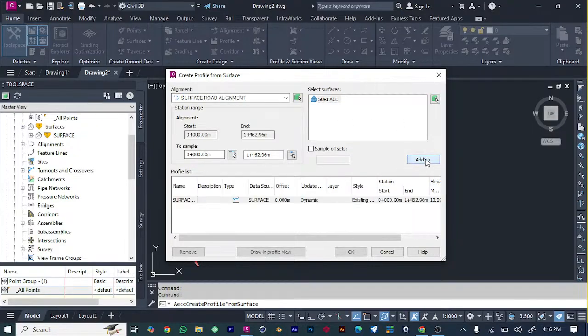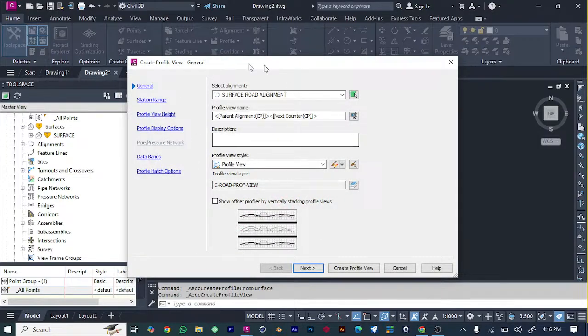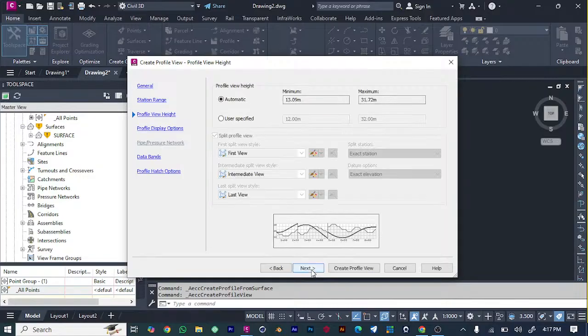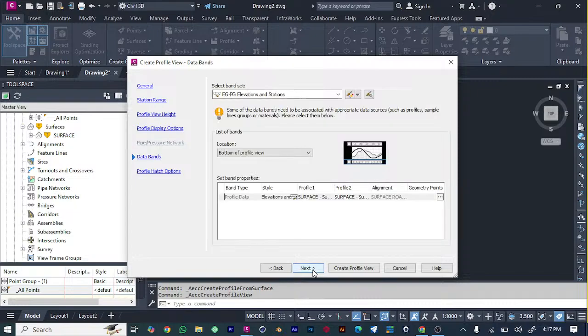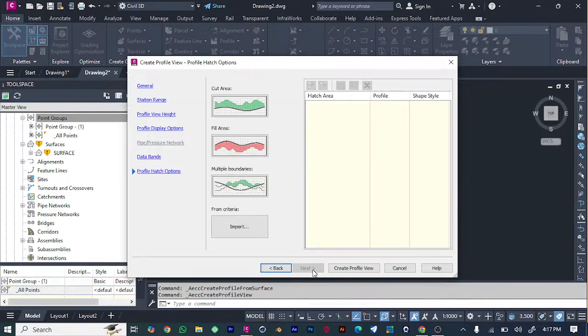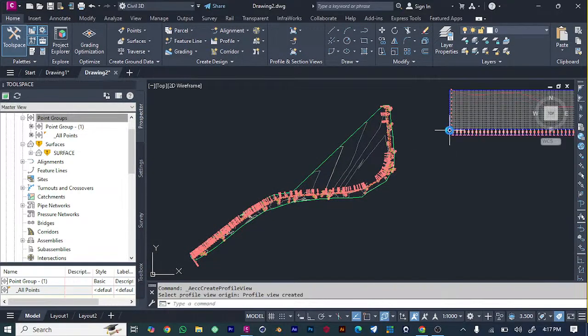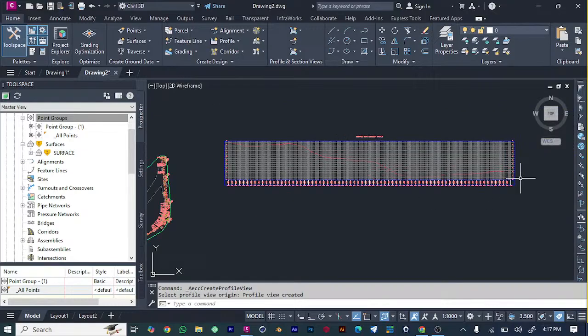Then I will add, and here I will draw the surface, and then click next. I will change nothing. I will click next again, and then I will click create surface profile. And wherever I click, I'll have my profile nice like this.